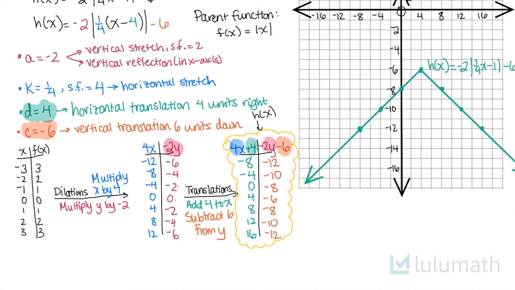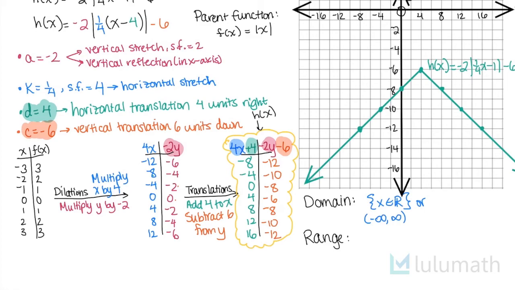Last thing I want to talk about is the domain and the range. So the domain, because it's an absolute value graph, you can plug in any value of x into this equation here, and you will always get an output. There is no restriction. My graph goes in both directions without any issues. So I can say for my domain that x is an element of the reals, or I could just simply say it goes from -infinity to +infinity.